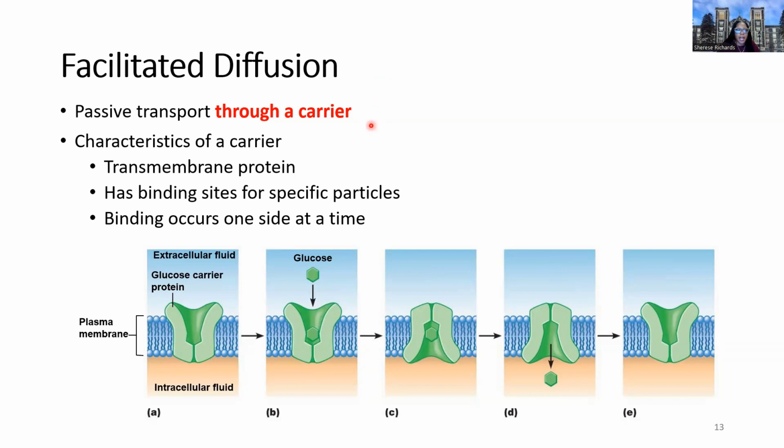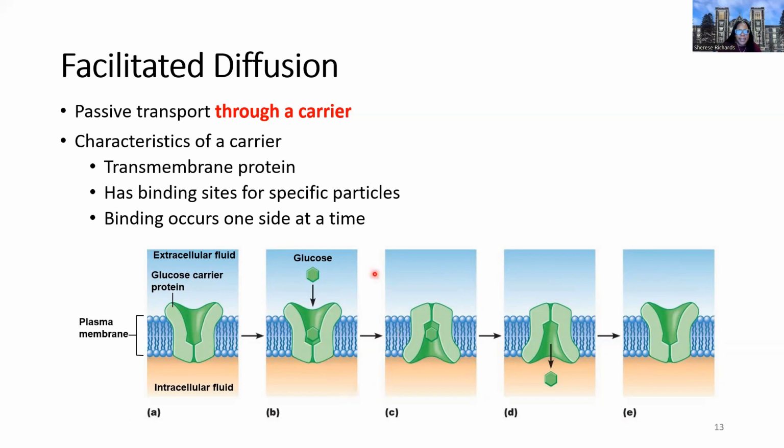This is where we're going to have the help of a carrier. And we describe the transmembrane proteins, if you can think back to that when we looked at the structure of the cell membrane. And so these carriers are examples of those transmembrane proteins. And if you look at the image here, you can see that they span the entire length of that phospholipid bilayer. So they're going to be the perfect type of protein to help particles get right through that membrane onto the other side.